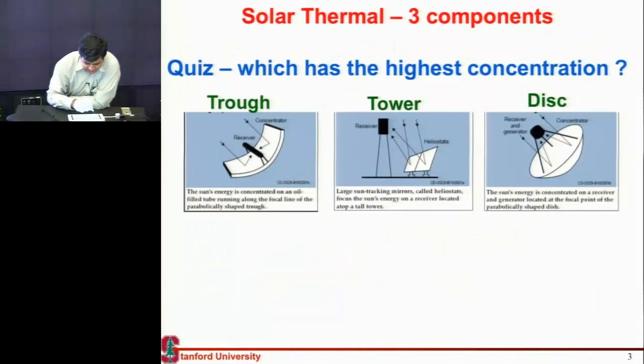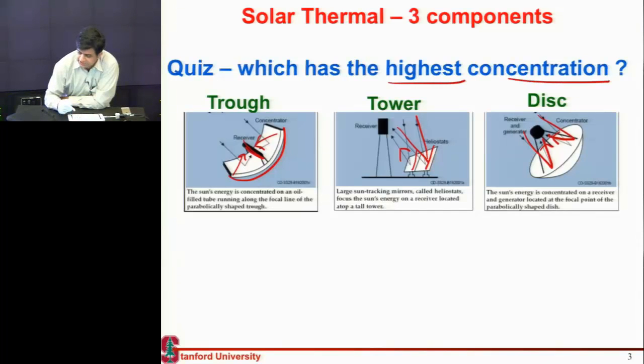So we were discussing these three kinds of systems. One was a trough, which focuses all the light on this receiver. The other was the tower, which has multiple mirrors, and they all shine the light onto this receiver. And the other, which we also saw in concentrated photovoltaic systems, is this dish, which concentrates it again onto a receiver. So, just to check whether you remember what we discussed last time: which one of these achieves the highest concentration? The dish, right? So a trough typically has a concentration of 30 to 40.